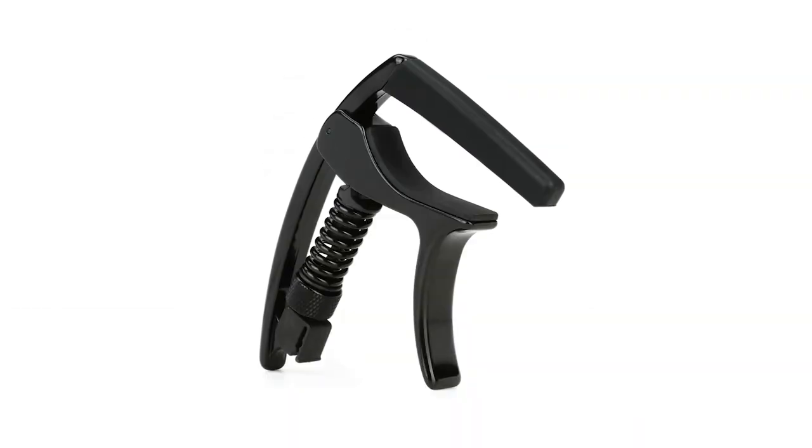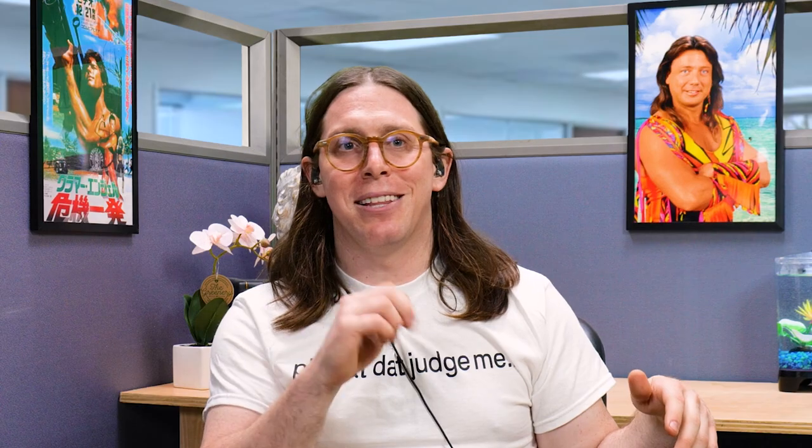Bringing a capo is a good idea. Both are from D'Addario. The Tri-Action capo is your regular fast clamper — if you're using a capo a lot and moving around frequently, this is good because it's a trigger grip, so it's quick. But if you don't use a capo that often and you're more concerned about tuning or intonation — maybe you play a 12-string and want the capo to get all your notes ringing out clearly — the Artist Capo Plus has a gel inside the pad and it really works. I've paid like $80 for expensive 12-string capos and they don't work anywhere near as well as this one. Every note rings out really nicely. If you don't need to move around quickly with your capo, I definitely recommend this one above all others.